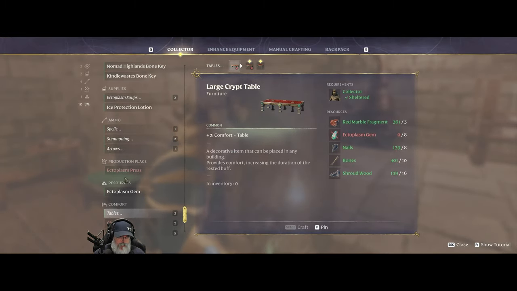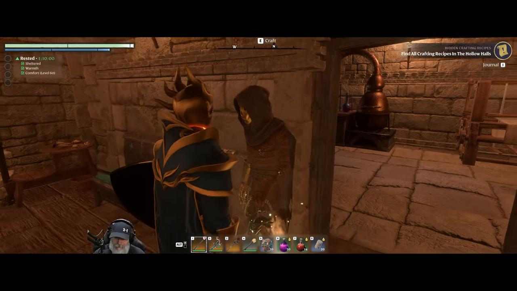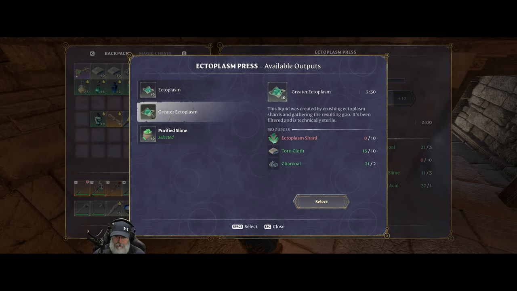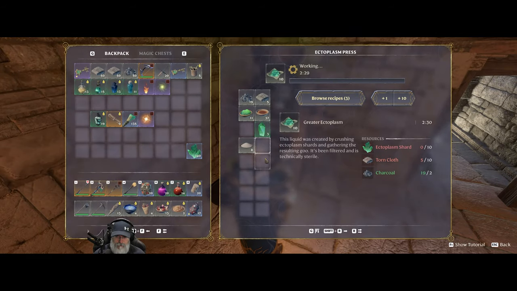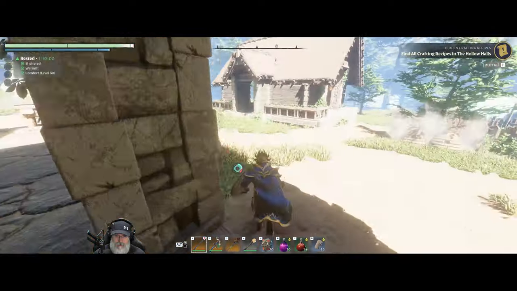Now, to make the soup, we need 1 ectoplasm. Okay, so I think I just want to make 10 of those. So let's go here, let's go to greater, and we make 10 per craft. Okay, so we just need 10 of these then. Cool, okay. That will take care of that.